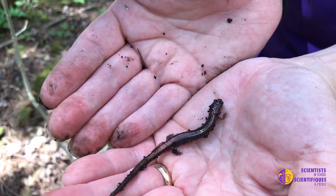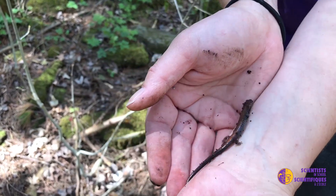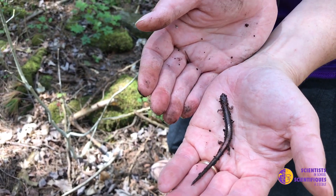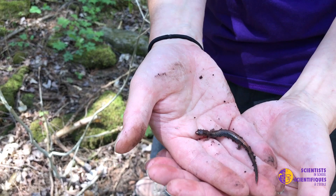He has those four beautiful legs and a beautiful long tail, and you can see where he gets his name with that lovely orange stripe down his back. There's also another color phase of the red-backed salamander called the lead phase — it's basically gray and does not have the red stripe.